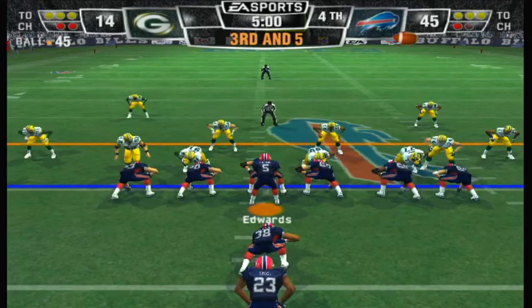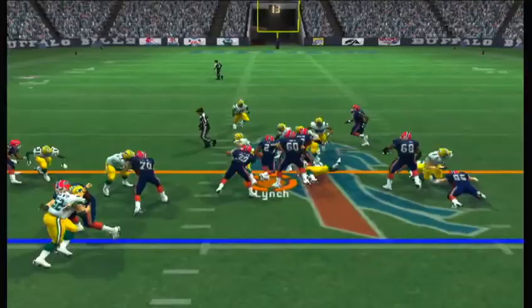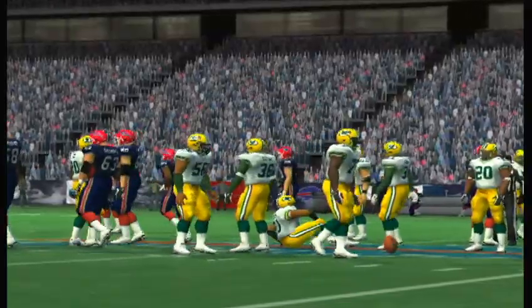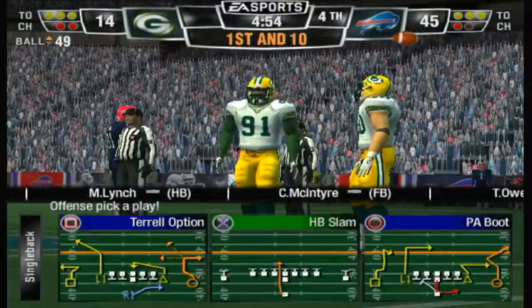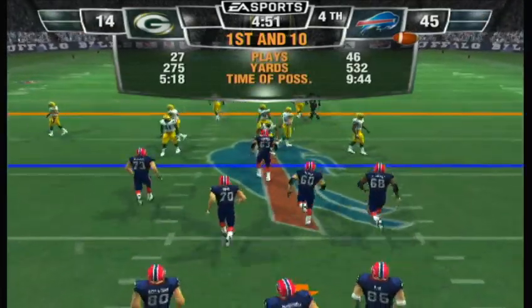Third down once again. Let's see if they can convert this one. Here's the halfback. That was an excellent run there to pick up the first. Well, they brought the blitz that time. The offensive line did a pretty good job recognizing it. They got the blocks, but the back was still able to get out of there for a nice gain. 49-yard line.